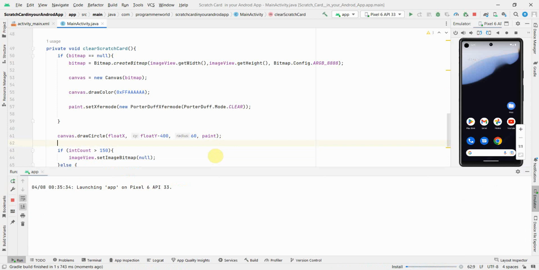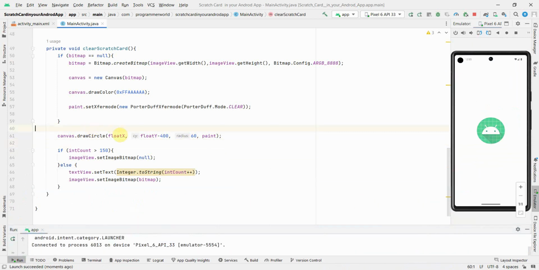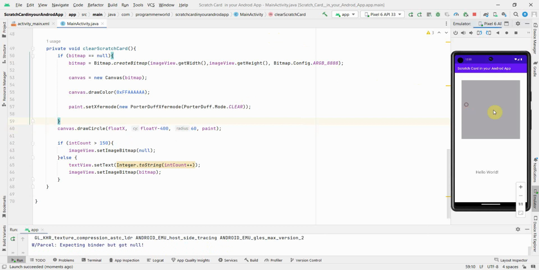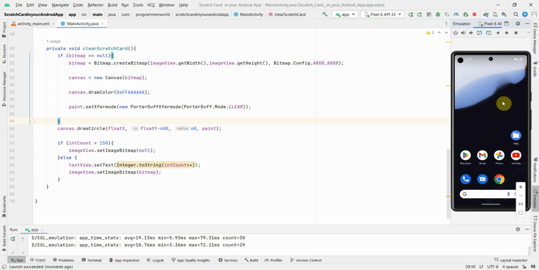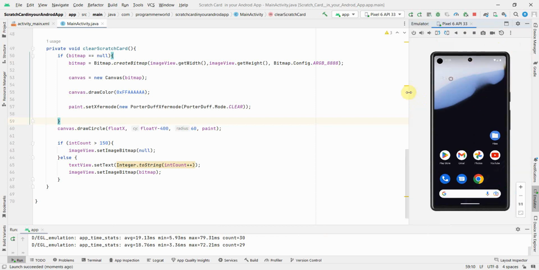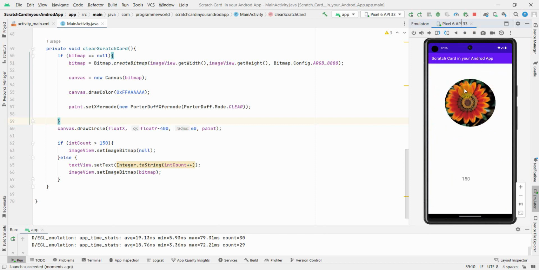So I'll just bring this down in the meantime while the code is working. So perfect, if you notice, it's working fine. Okay, no, it did not. My code is still running. So I'll just, yeah, perfect. If you notice, the moment it reaches the threshold, my upper layer has cleared up, and this one has come up. The underlying image or text or jackpot, whatever you want to put, you can put it there.